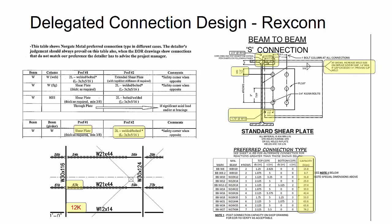Now, I then checked the capacity that his connection marks were good for in his chart, and I verified that the end reactions shown on the drawings for those beam sizes and that geometry would work. So that's the detailing process here. I'm working with the Rexconn shear connection schedule. I find that, I check the geometry and the reactions, and then I apply the correct connection in the model.